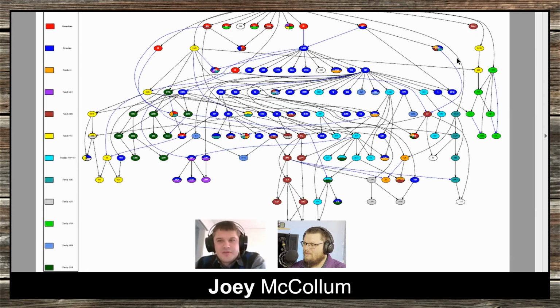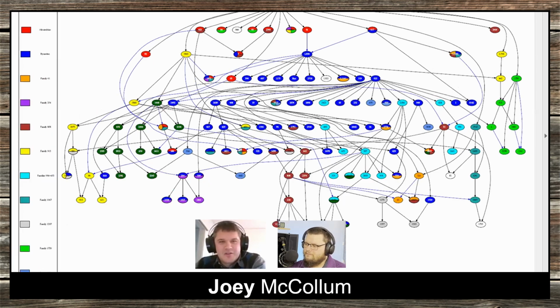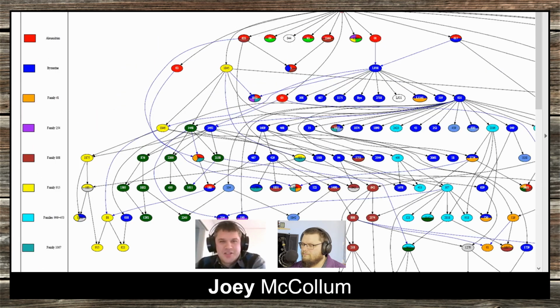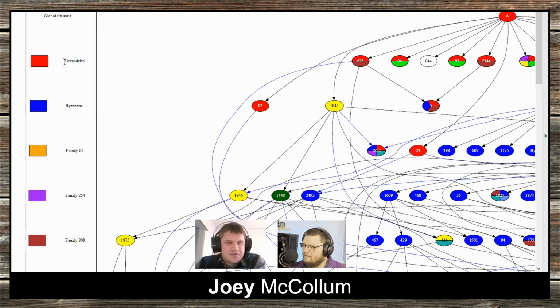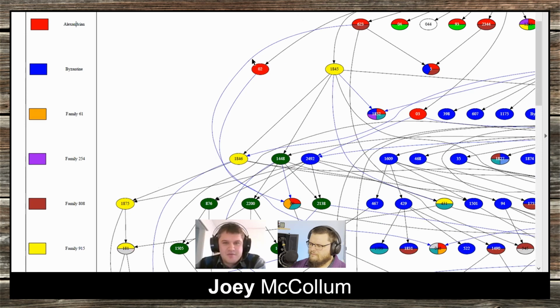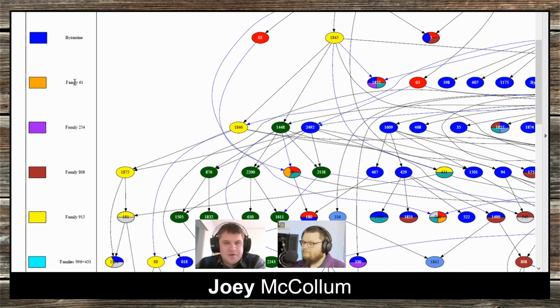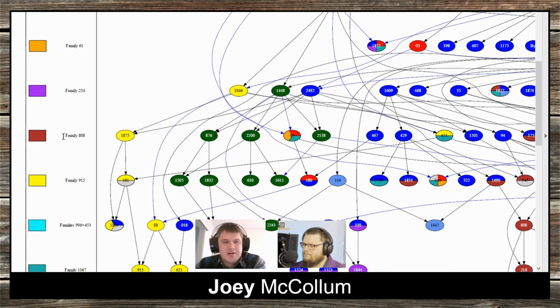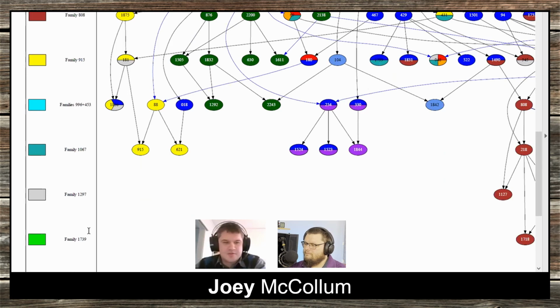So, oh wow. Here's one here. This is really big. Yeah, so these are not normally colored like this. I've colored this one in with information about different groups. Like you have a legend here that has what the different groups are. Blue is the Byzantine, red here is the Alexandrian. We've got different smaller families here. And a lot of these were identified by Klaus Wachtel in his book on the Byzantine text.